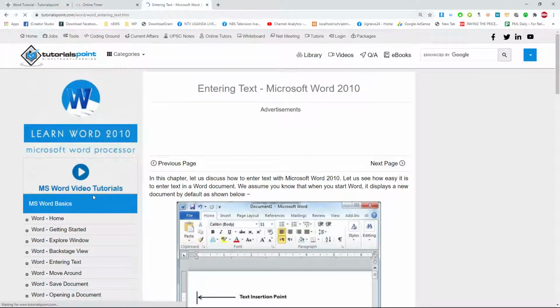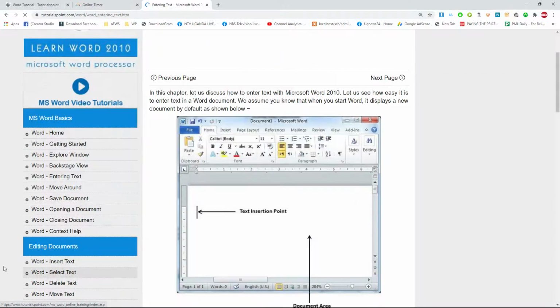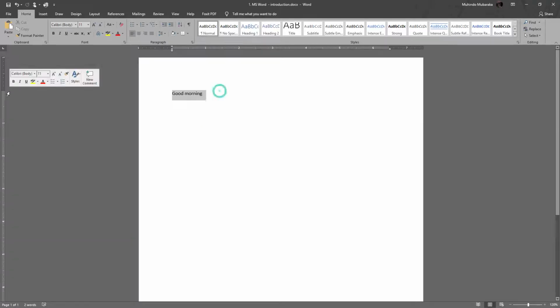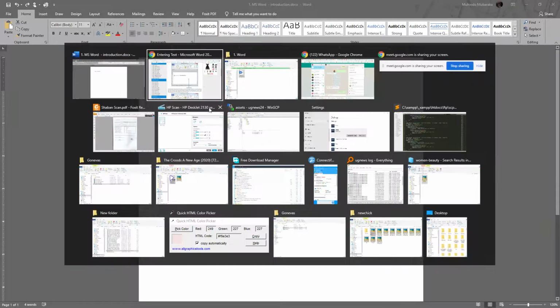Yeah, good. So if I want to enter data, you just simply come here on top and start typing. This is a simple data. So if I do like this, I save. Sorry, if I do like this, I copy, and then I come here to.